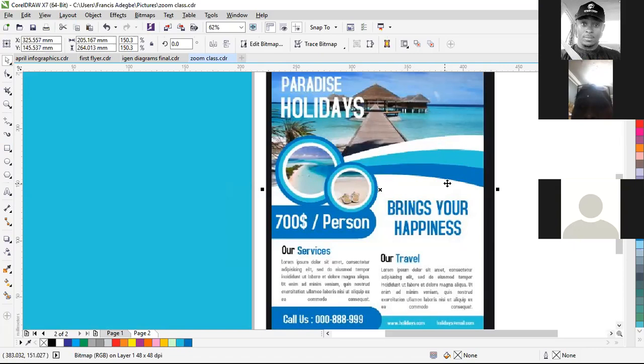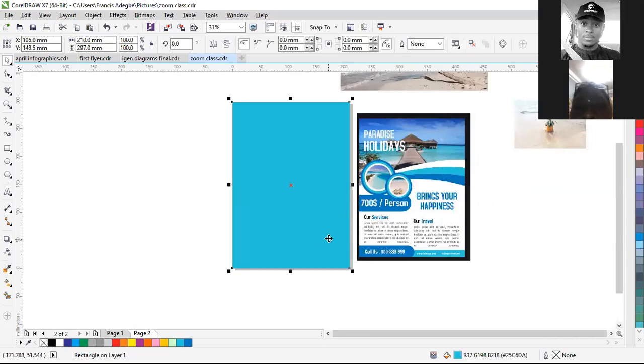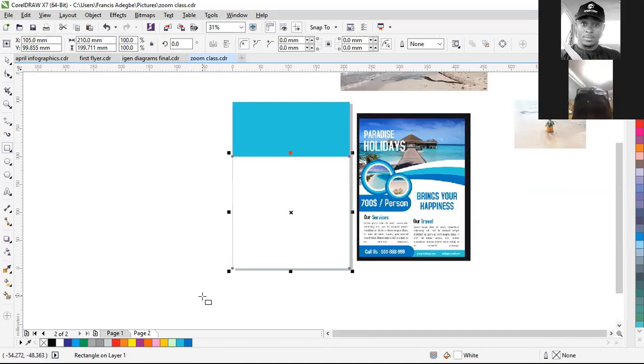Now, how do we get these shapes? There are many ways in getting it. I can decide to do the crooked ways, but I like teaching the professional way so that when you learn it, you enjoy yourself when designing. You're not tense. There are some places you go, they want to interview you as a graphic designer, and they start giving you all manner of sorts, something they know that they themselves cannot design or they cannot find their way around. So I drew another rectangle.